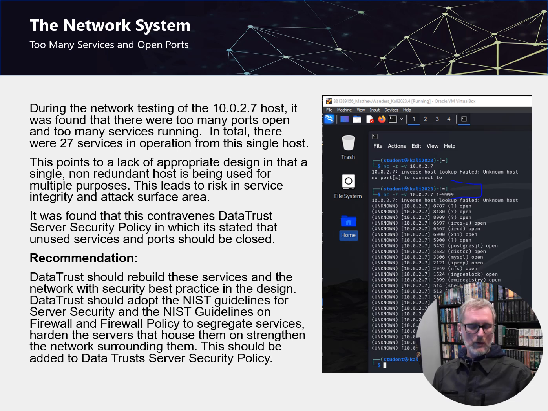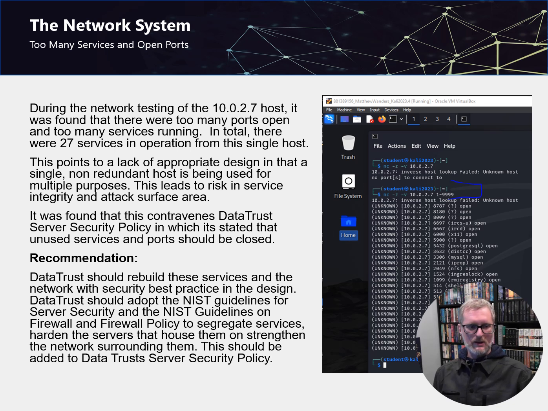This brings a whole series of risks into play here, specifically around both integrity and security. By having so many services open, you're reducing the security of the individual services and the data on the server by means of allowing many attack vectors. The compromise of one particular piece of software might give someone root access to the server, therefore giving them access to the data for all the other services. We're recommending strongly here that this server be completely rebuilt.